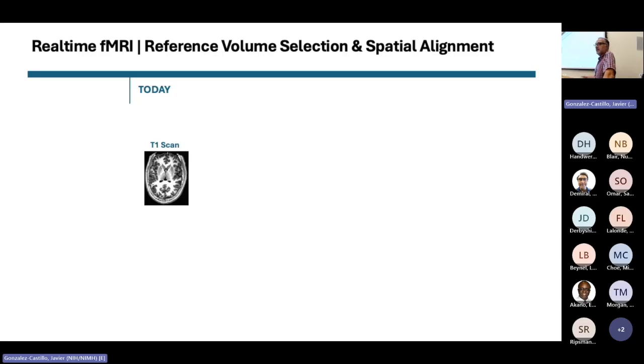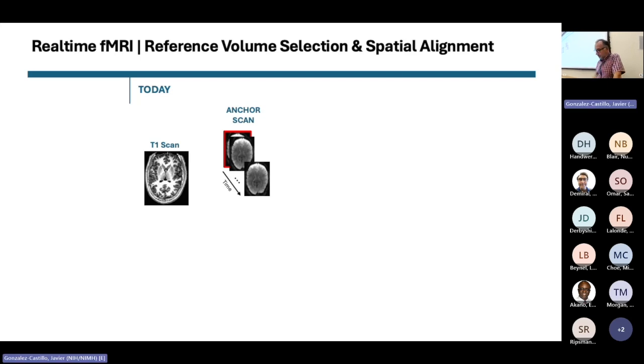So we're starting a scanning session. Very likely you acquire some anatomical data on that day. And then you're going to have what I'm calling here an anchor scan. This is a really short, maybe 10, 15 volumes, EPI sequence with the same configuration in terms of parameters, field of view, everything, as the rest of your acquisitions, the ones that you really care about when you're doing your neurofeedback or something else.